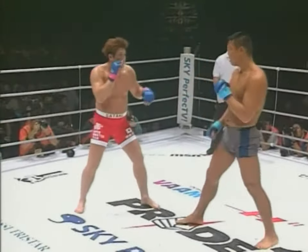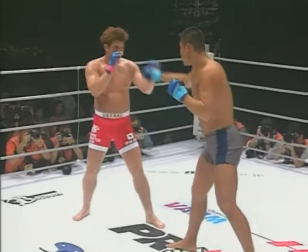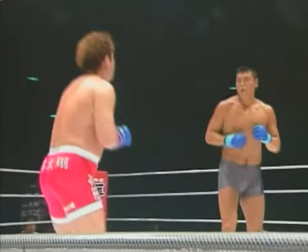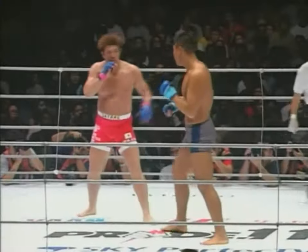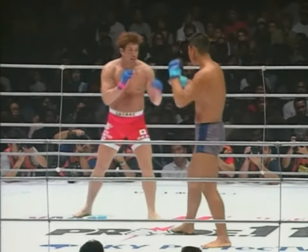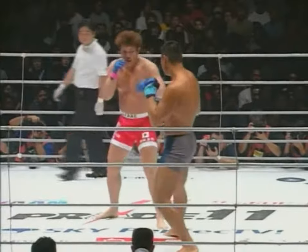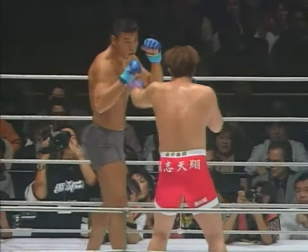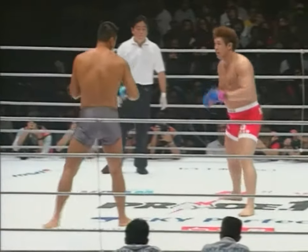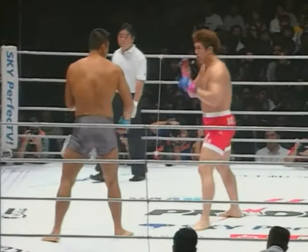Satake throwing another kick that misses by about a foot. I think standing there and trading with Satake is a big mistake. Ogawa's right jab — that's a good sticking jab. It's obvious that Ogawa has worked with a boxing trainer. Maybe the southpaw stance is just throwing Satake off a little bit. I think what's throwing him off is the height and the fact that Ogawa is confident to throw straight punches down the middle. Satake has been in with some of the greatest kickboxers in the world — Peter Aerts, Maurice Smith, Ernesto Hoost. He's also been in with some of the greatest names in mixed martial arts. Unfortunately, his first MMA fight was against Mark Coleman, one of the greatest fighters in the history of the sport, and Satake lost to a can opener and neck crank from the guard.